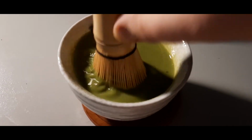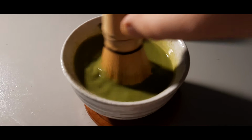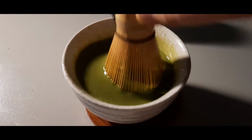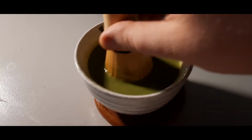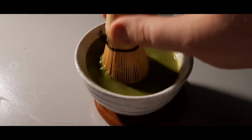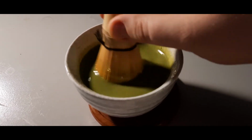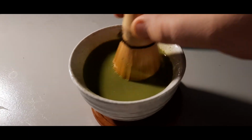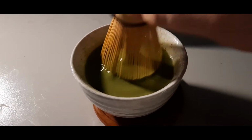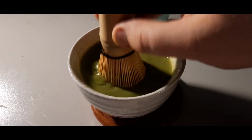Is it getting frothy yet, folks? No, I don't think so. Maybe it doesn't get frothy when you use oat milk. I actually like this experience. It's relaxing. And the smell of it is relaxing too. I really like green tea a lot. Matcha. Matcha is very good.